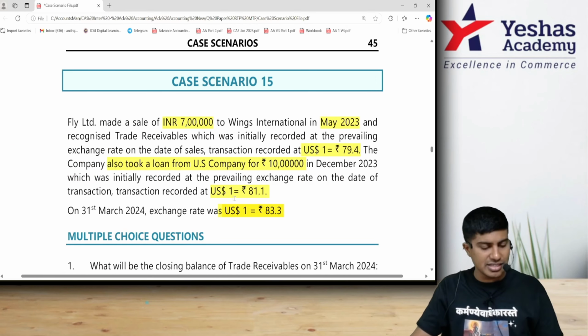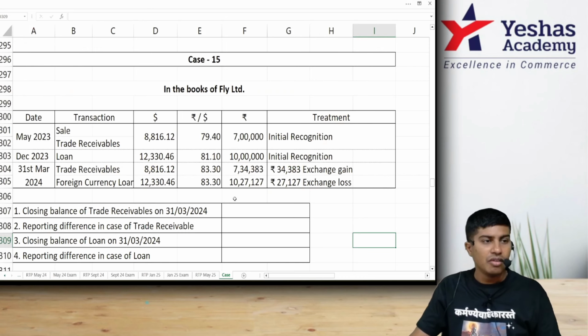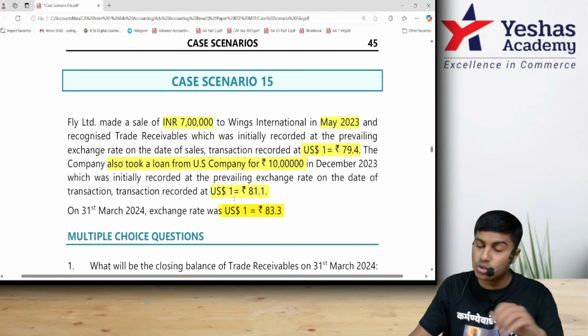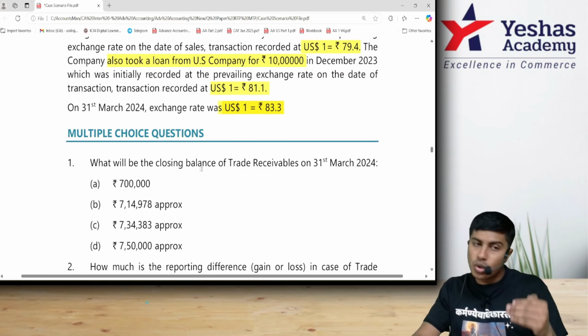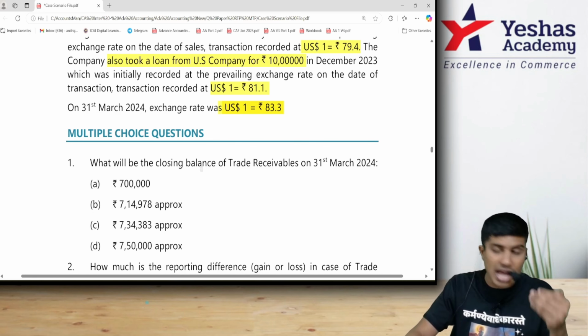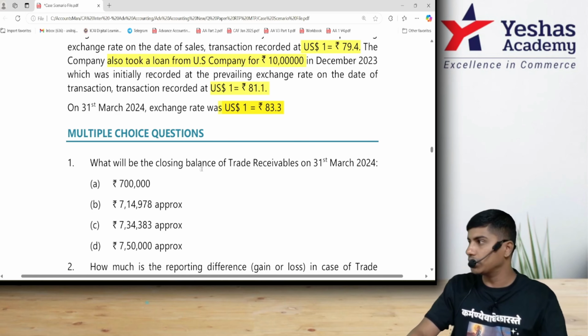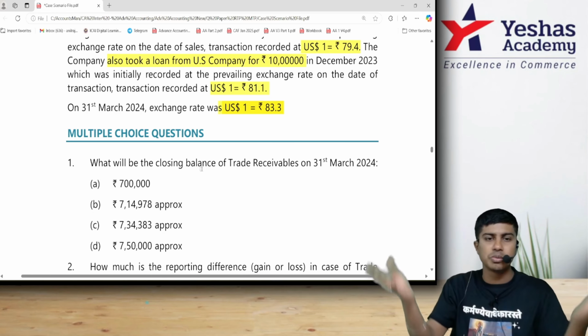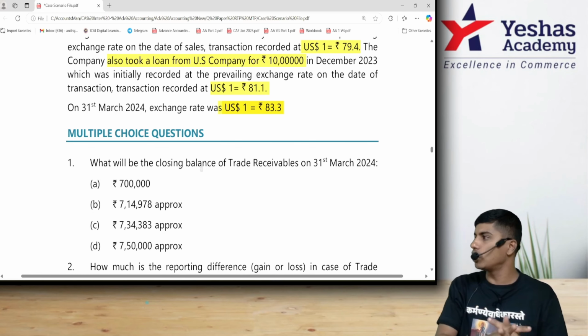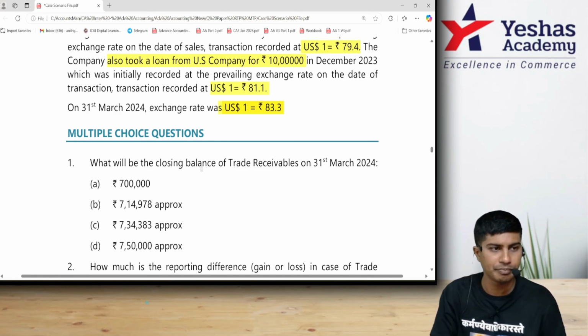I read the entire case and computed everything that they've given. When you see a similar question in the exam, please don't do this. What you would have to do is see the MCQ questions first. When you look at the questions, you will understand what they are asking you, and then read the case. But I'll do it differently. Right now, I am not only making you exam ready, but also trying to give you a good conceptual overview, even though we're solving a question for the exam.